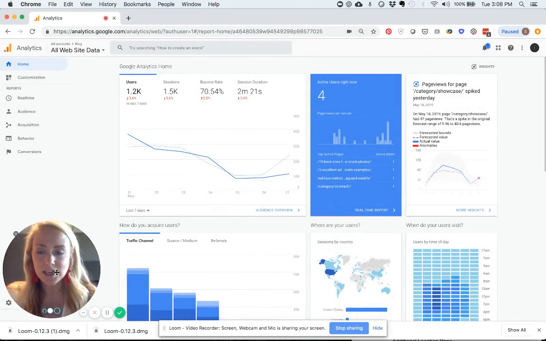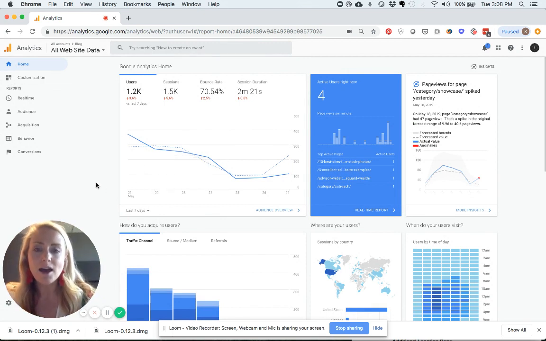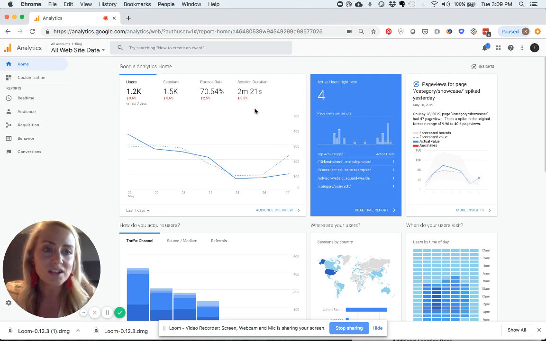So what you see here is the Google Analytics dashboard. I'm signed in, and this is what you'll see when you land there, right? You'll be on this homepage. It will tell you how many active users are on your site or your blog or whatever page it is that you're looking at that moment. It will give you some trends over the last 7 days. So you can see today is Tuesday, the day after Memorial Day. So we just came off of a slower weekend. Everyone was enjoying the holidays.